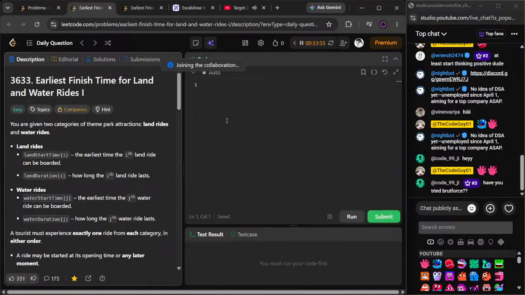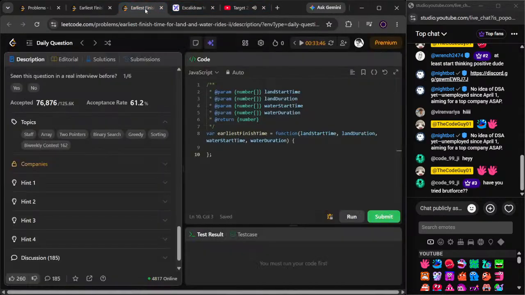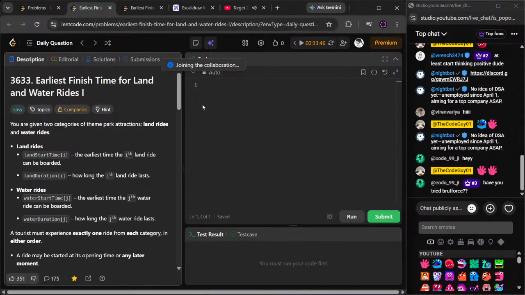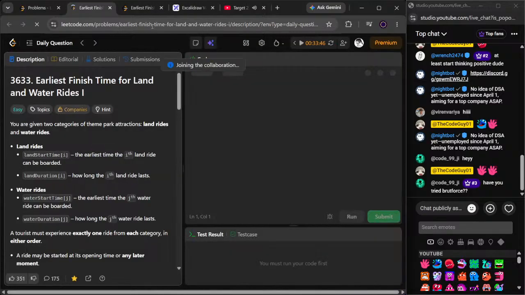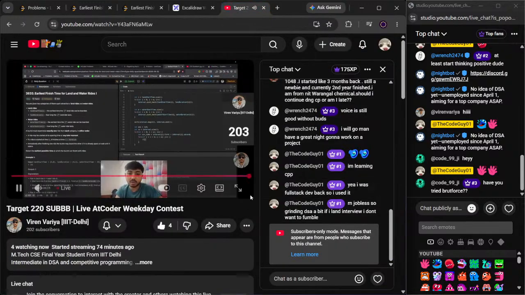So my current time is equal to interval of i dot first plus interval of i dot second. Okay, cool.